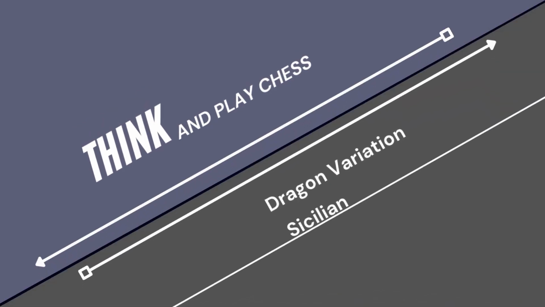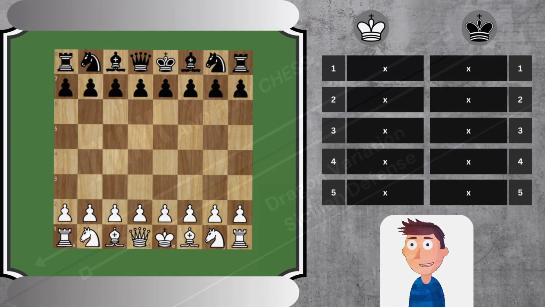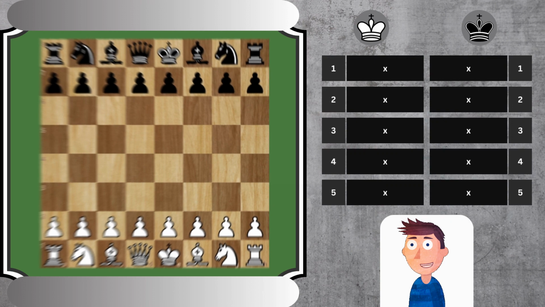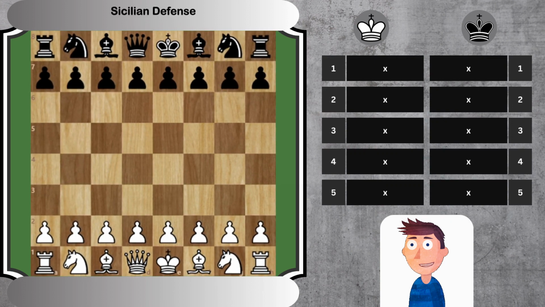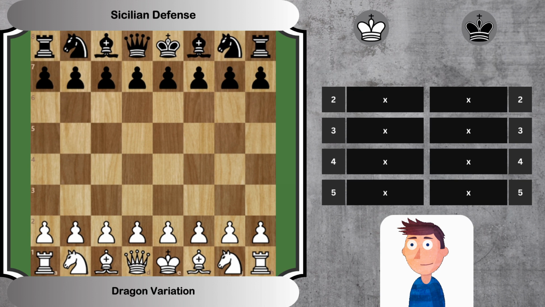Greetings, fellow chess aficionados. Today we embark on an exhilarating voyage into the heart of one of the most vibrant and dynamic chess openings, the Dragon Variation of the Sicilian Defense. With its vivid imagery and robust strategies, the Dragon embodies the spirit of fierce combat and tactical prowess. Whether it's the sharp tactics or the intricate positional play, the Dragon offers a captivating game for both white and black. So, sharpen your swords and adjust your crowns. We're about to venture into the lair of the Dragon.